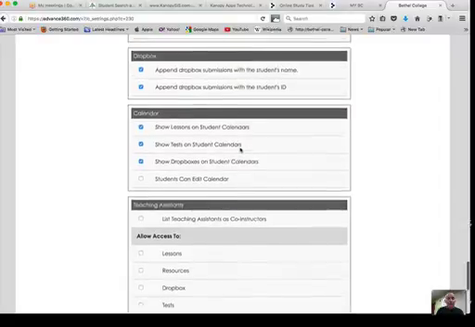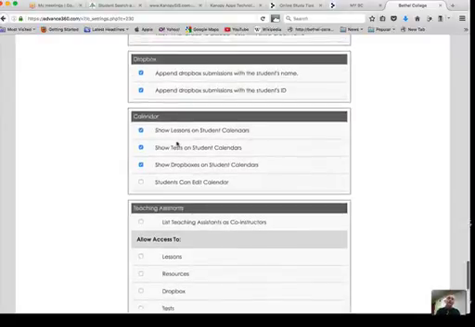There is a calendar. It's important that you have these calendar boxes checked: show lessons on student calendars, show tests on student calendars, show drop boxes on student calendars. You want all three of those checked so that when a student goes on to their home page, what's going to show up on that home page is anything that's due on that particular day.